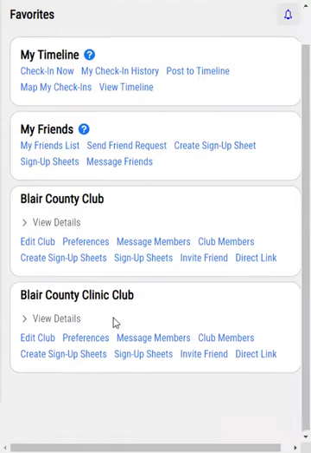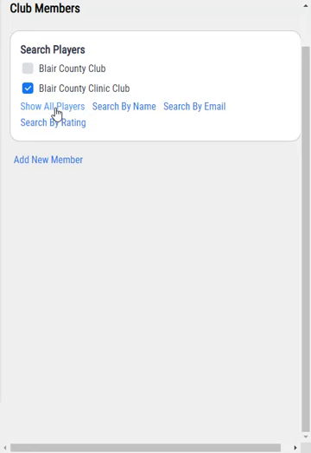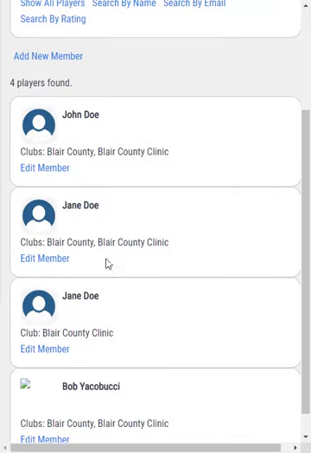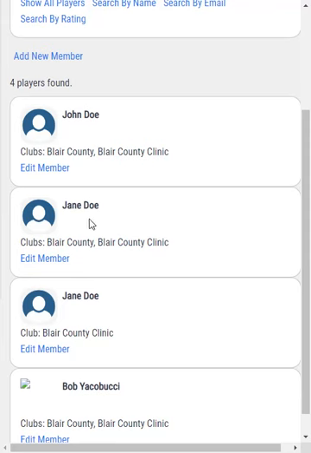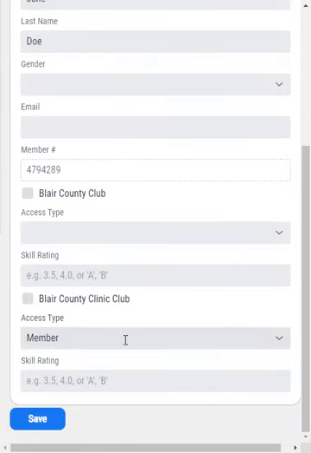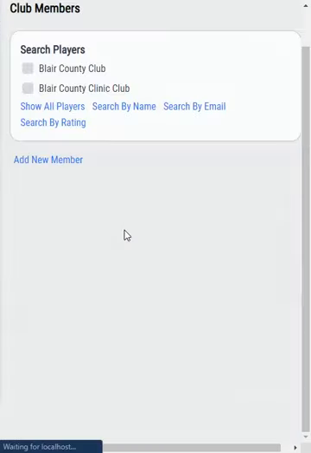If I go here and I say club members and I say show all players, well, now we have Jane Doe in here twice. Okay, we see the one that's the correct account that she was in, because we went and edited the master club and found her and added her appropriately. But let's say we did it by accident, went doggone it, we put her in here again. So the only thing you have to do is go in here and pick out the one that's not correct, say edit member, and just simply take them back out and say save, say yes, and that pretty much deletes that account. So that's how you work with club memberships and to avoid creating duplicate accounts.